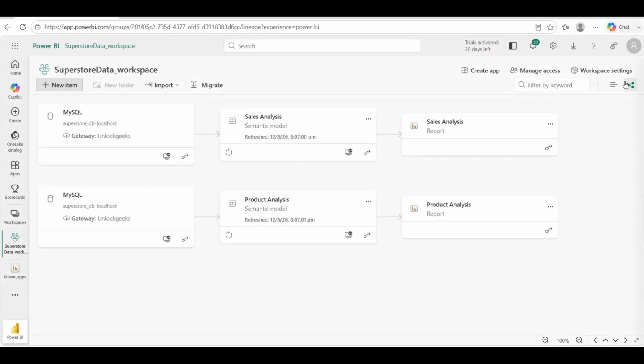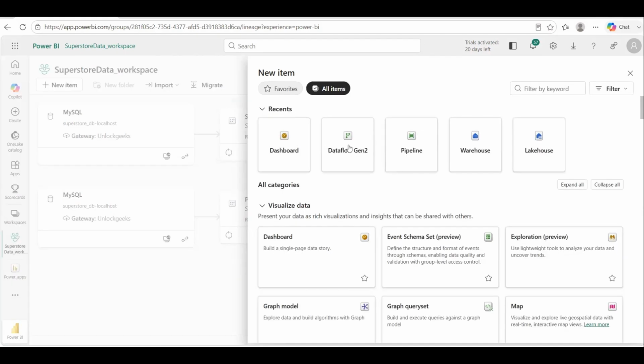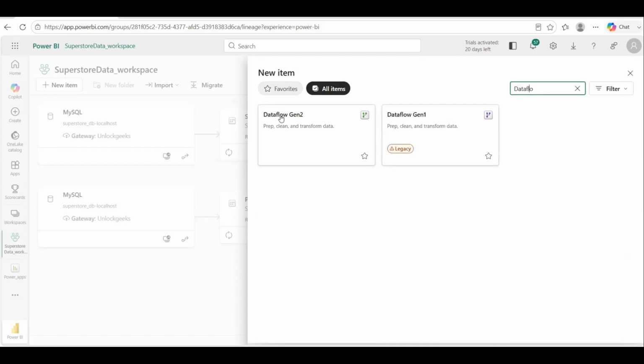This is the lineage view. I have clicked this lineage view, so it is showing me the lineage of the reports. Then we can click on this data flow. We can search like this as well: data flow. Click on this Dataflow Gen2.